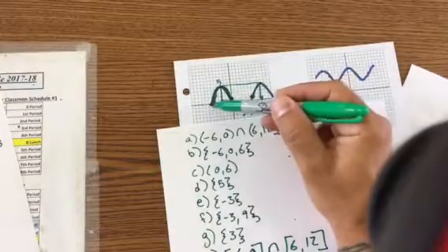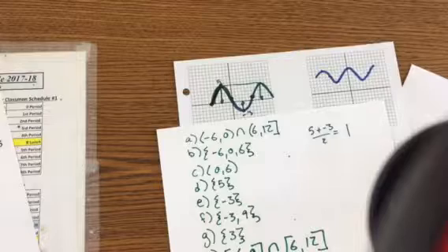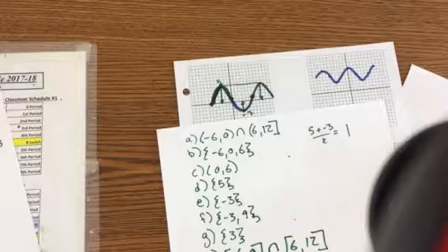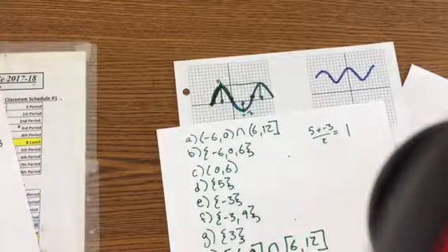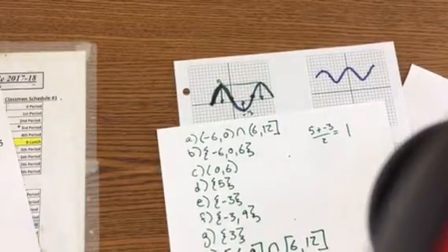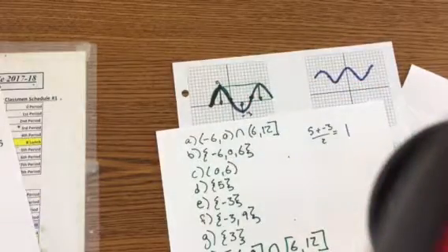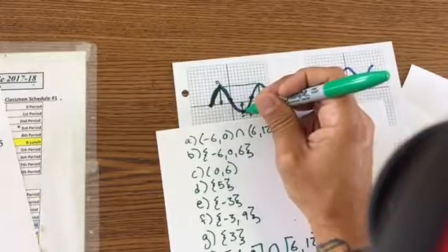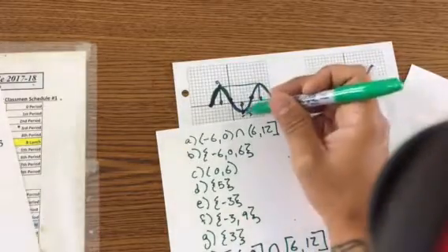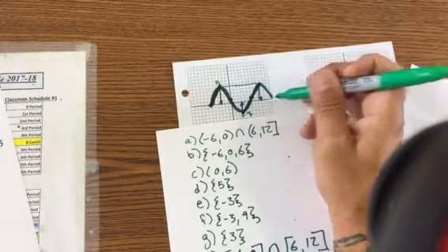Where is it increasing? It's increasing from here to here. And my x there is negative 6. That is included until negative 3. That is not included because it's actually 0 right there at that point. And what I'm talking about is the slope. So I'm going to stop there, not included. And from right here, that's a slope of 0, so that's not included, which is at 3, to right here, slope of 0 again, so not included, that's at 9.